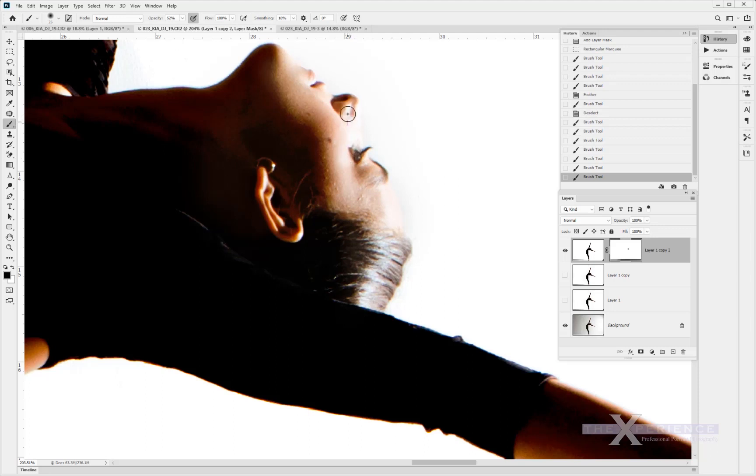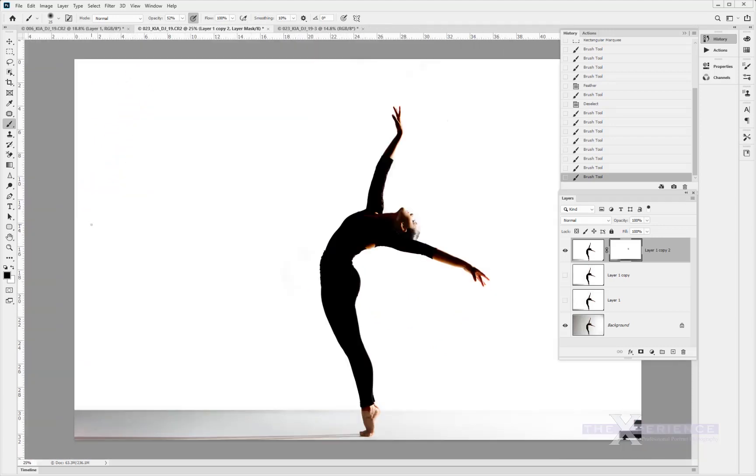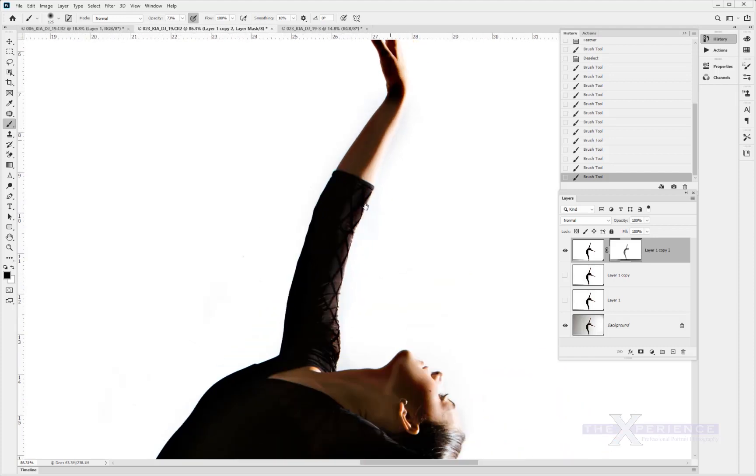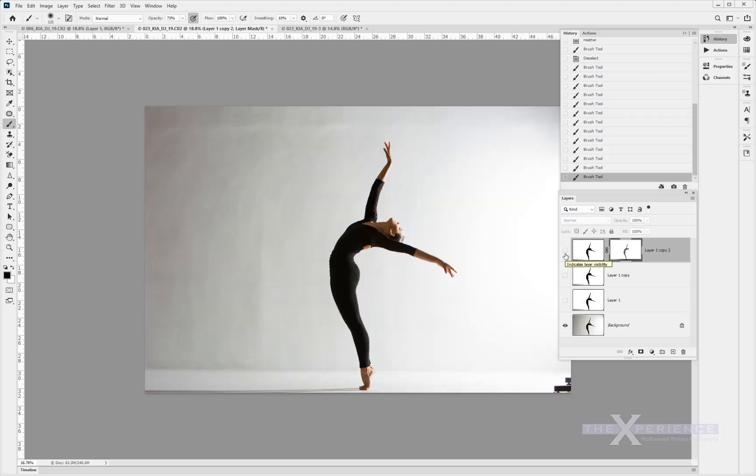Just using the left bracket to shrink down, let's go and bring in some of the body texture back — into the suit, raise the opacity up a little bit more. The brush is still within the body size, just painting some in along the body. Shrink it down, coming down the leg. Shrink it down even more for the foot, take it up the arm. We've kept that texture in there, we haven't lost it. Pretty much we've got a not-bad fix for a quite difficult image in a couple of steps.